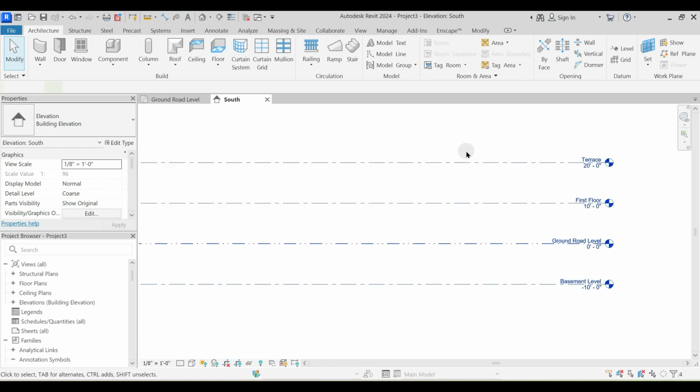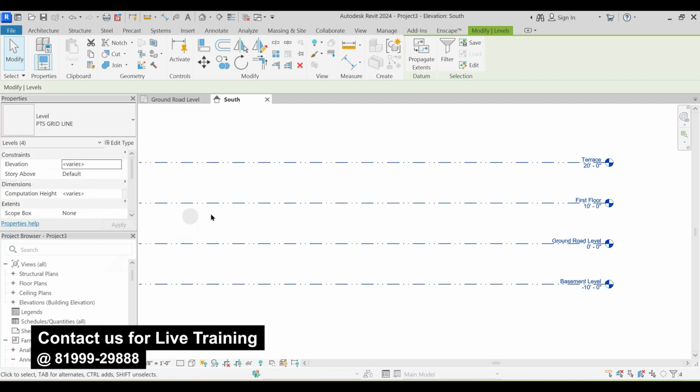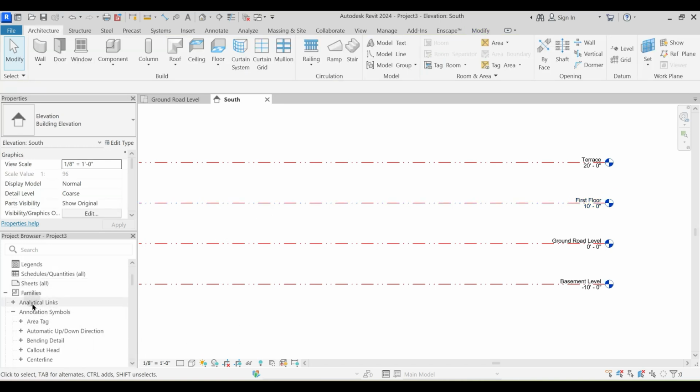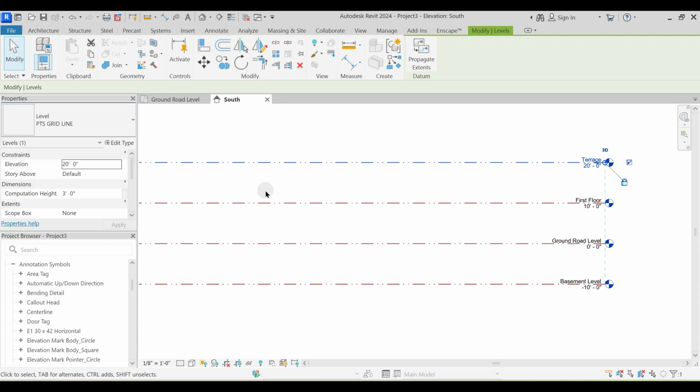Fine. What I'll do is I'll just select all of this and change this to PTS grid. Now what is to be noticed is that if I just drop down to this particular family section under annotation symbols, since it is a 2D element, you won't find this particular level type in the project browser.